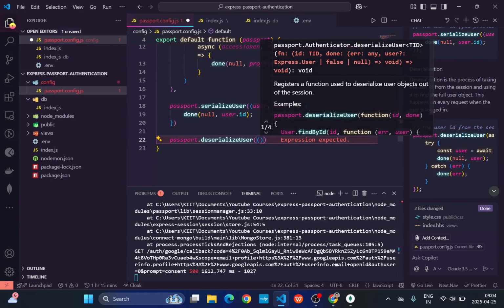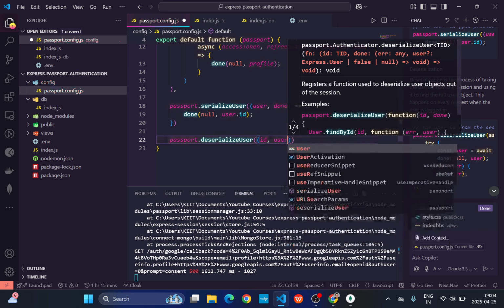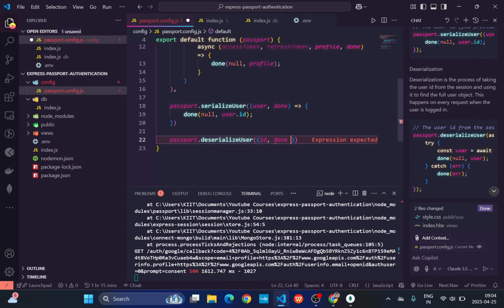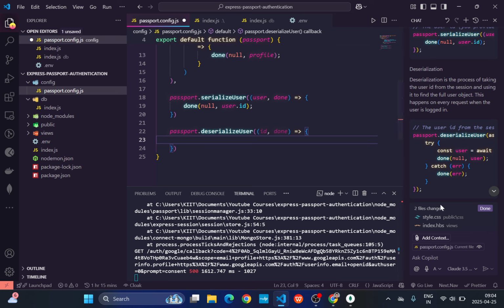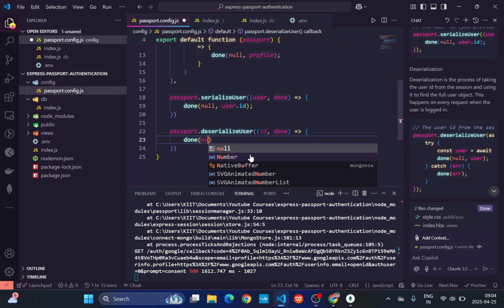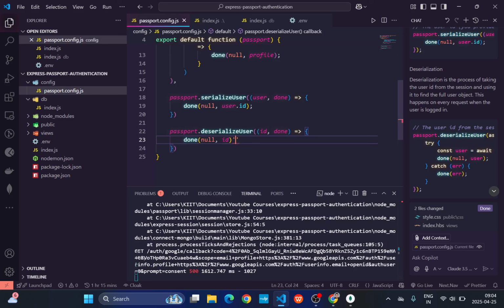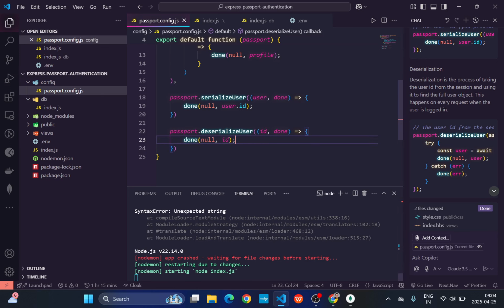Hope I'm calling it right. So it can provide the id and the done function. Async (id, done), I can just write in here done(null, id). Now error is null. Let us just save that.